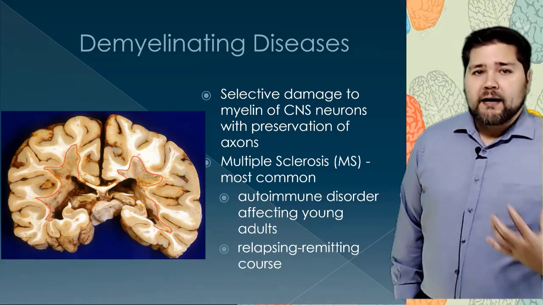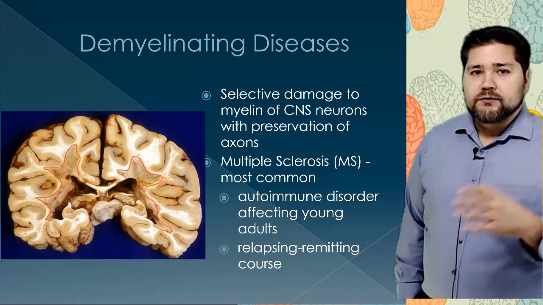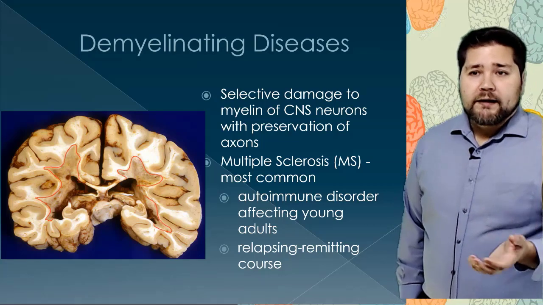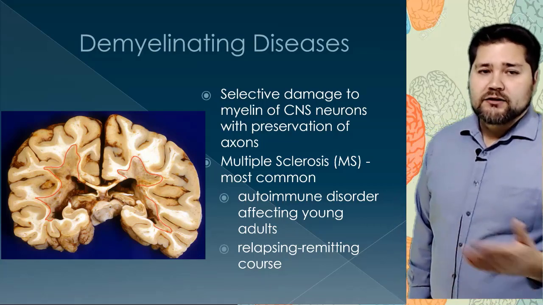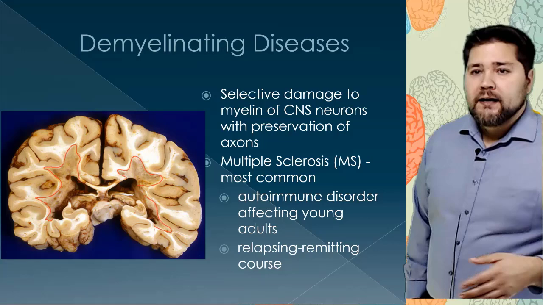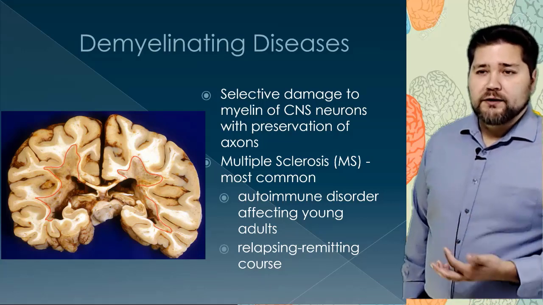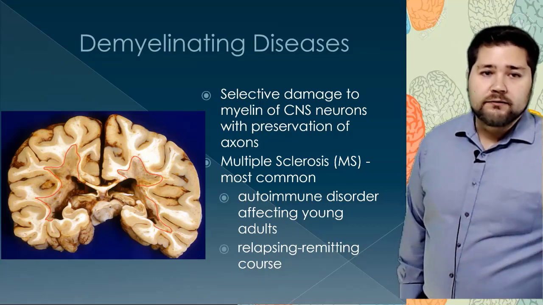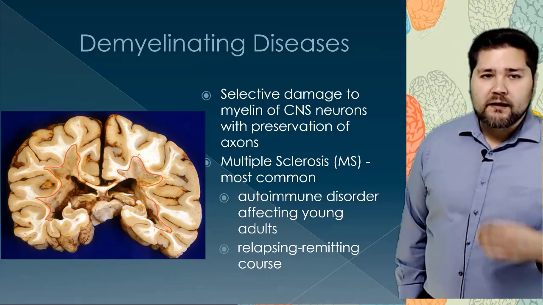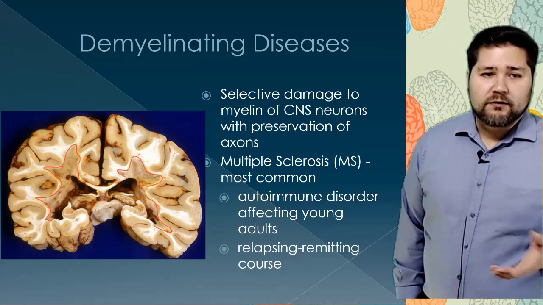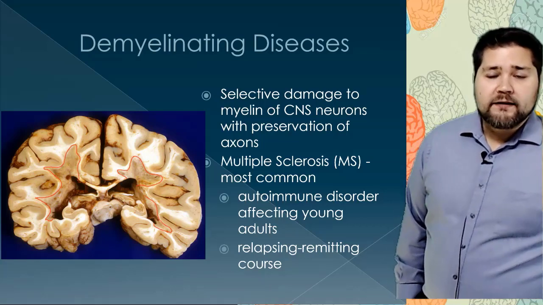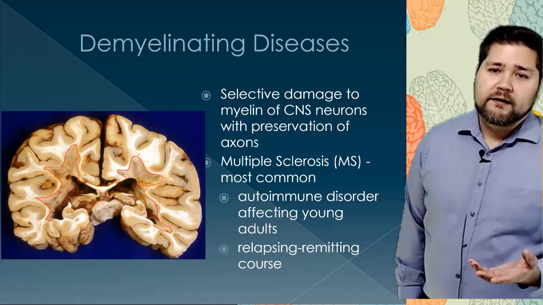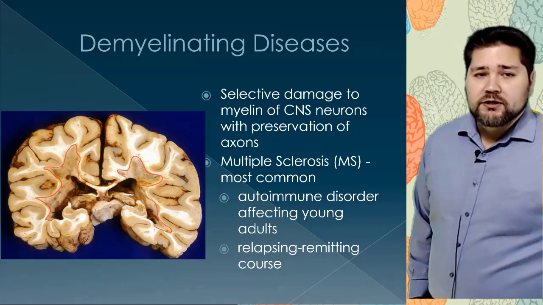But ultimately what will happen is that myelin gets destroyed, and eventually those nerves become less functional. The neurons are still there, but we start losing sensation. The signals between those neurons don't travel as effectively. You start having vision problems. A patient will experience numbness or lack of feeling, fatigue, or general mobility issues associated with that. And unfortunately, being an autoimmune disorder, it's harder to fix, and usually we don't detect it until the patient is a young adult. But again, a very classic example on the image here.